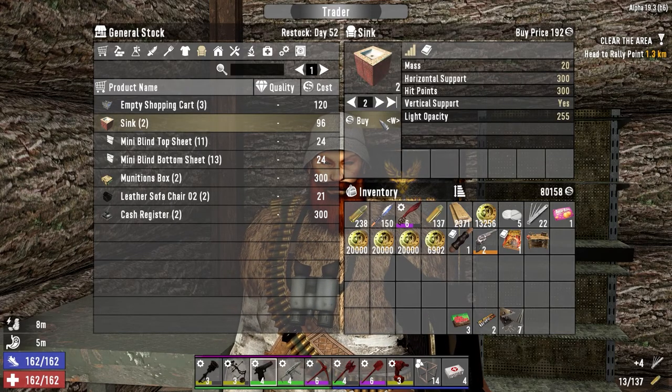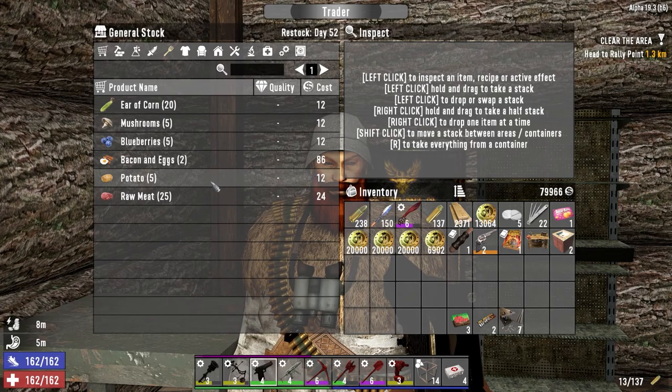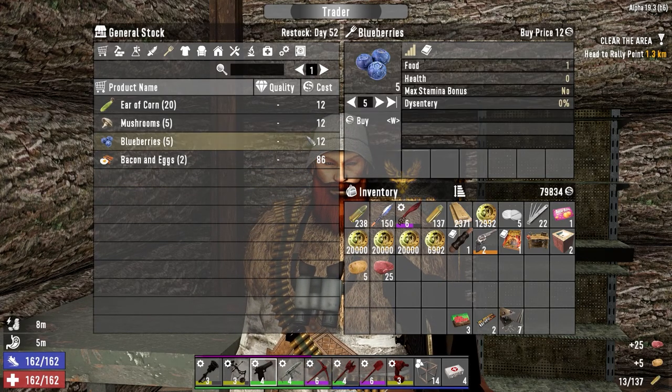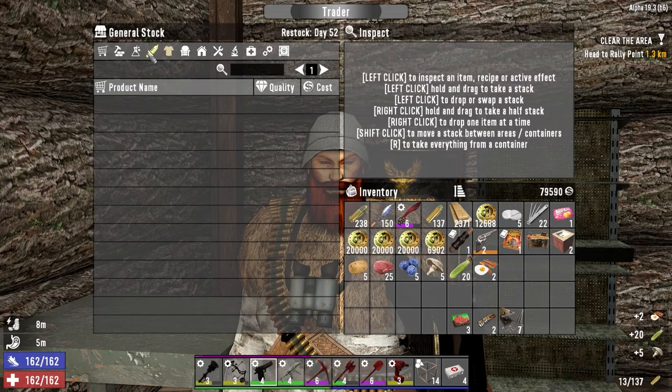2 sinks. These are the sinks I was looking for. These are the sinks that you were looking for. Empty shopping cart. Should get that. Just call it a granny cart. Okay, potatoes we'll take. Ooh, your raw meat we'll take. Didn't I say we needed that? Take your blueberries, your mushrooms, your corn. We'll take your bacon and eggs, because why not?